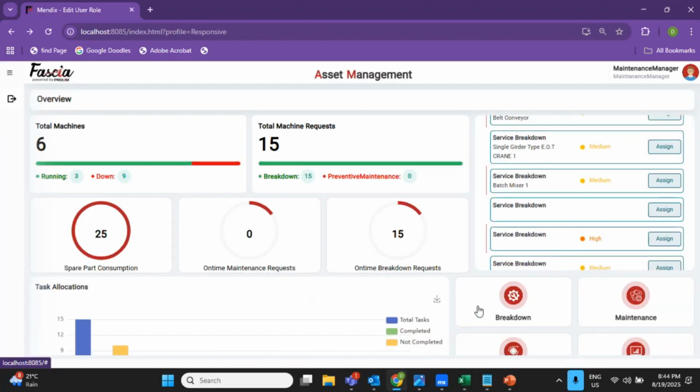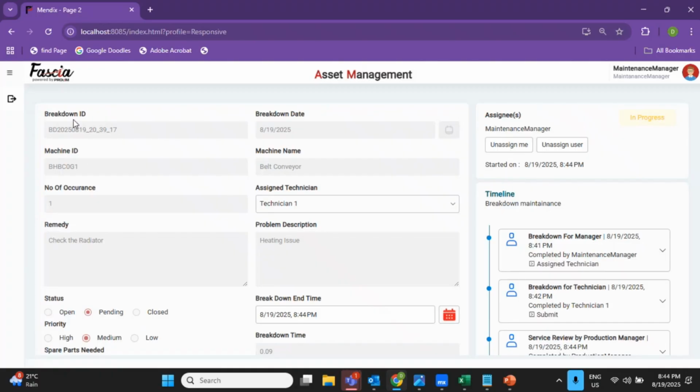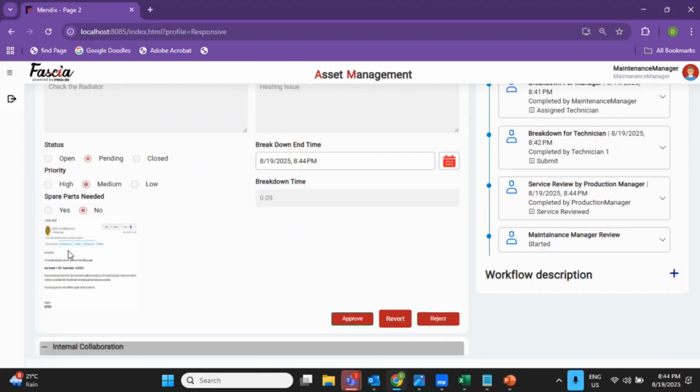And the maintenance manager has come to his dashboard. He will click on the maintenance task, and here he can see the breakdown ID, the breakdown date, machine ID, the same details, and the image the production manager added.